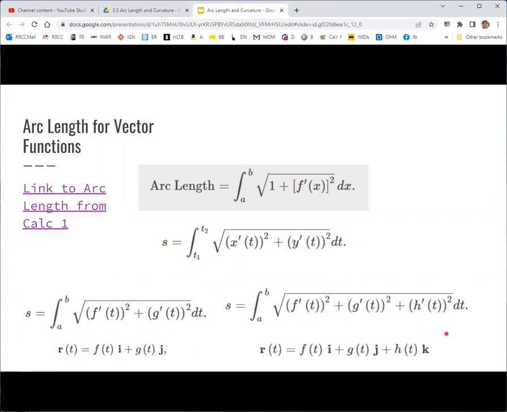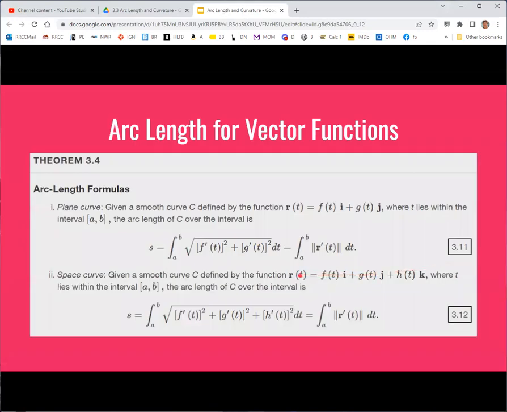When you get the arc length, you just do the magnitude of the derivative of the vector function, which is the square root of the sum of the squares. The arc length is the integral of the magnitude of the derivative of the vector function. The way you calculate that is you take derivatives of the components f, g, and h, and then you do the square root of the sum of the squares of those derivatives. And then you integrate. So derivatives, magnitude or distance formula, and then integration all in one.